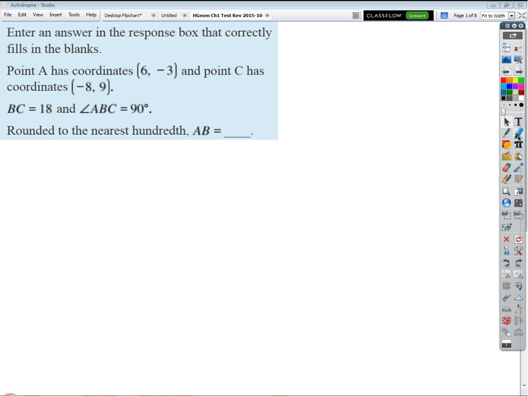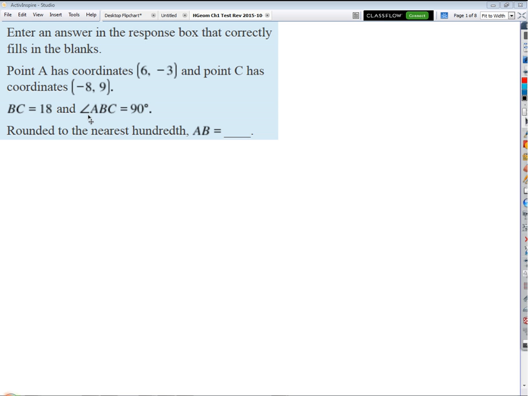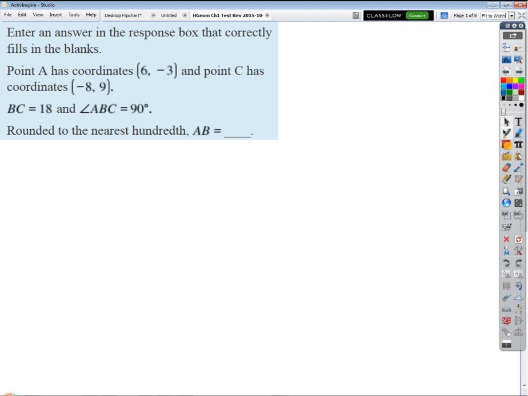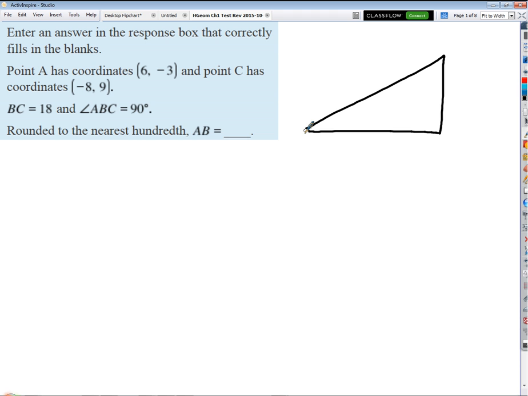We know that it tells us the coordinates of point A. We're told the coordinates of point C. And we're told the length of side BC in this triangle. Now, if angle ABC is equal to 90 degrees, then angle B, the shortcut way of saying that, is the right angle, correct? So if I were to draw this right triangle, I'm not going to worry about trying to make the coordinates good, or make this look like it would if I were to graph it on the coordinate plane. It's not really important. All we need to do is write it in terms of a right triangle. So then we know that the coordinate of the right angle is B, and so the other two are just A and C, right?